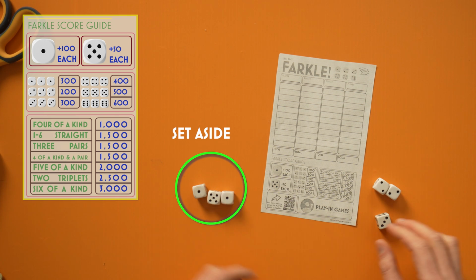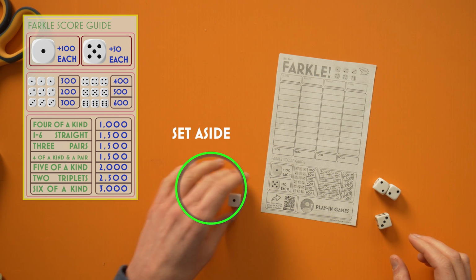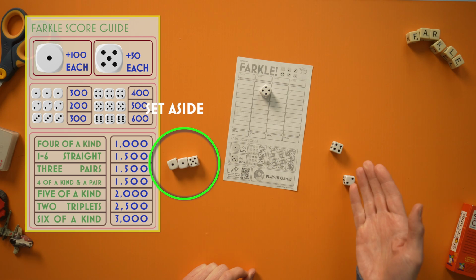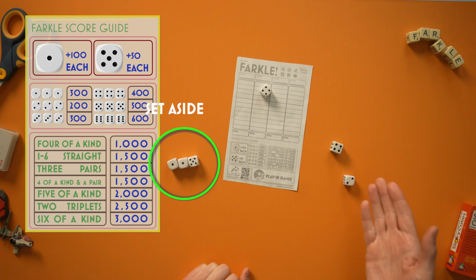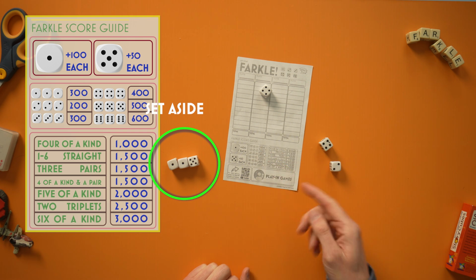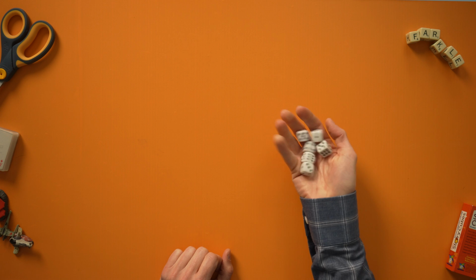If I set aside my 1s and 5s here, I have 100, 200, 250 points here, and I can re-roll these. But if I don't get a scoring combination here, a 1, a 5, or one of the other combinations, well, I've just Farkled, and I lose my score for that round. I get 0 points. This is where the elements of risk and greed come into play.